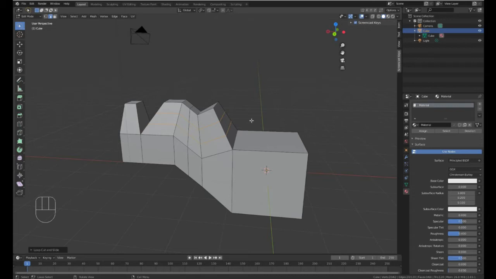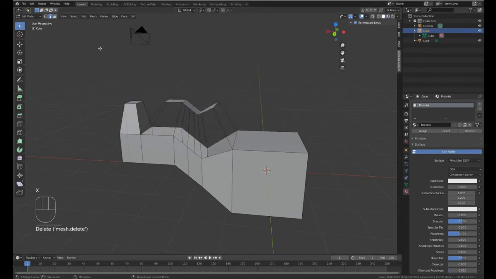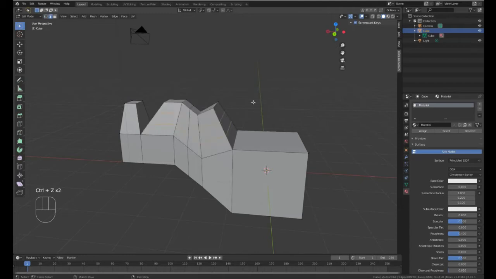As well as adding in new edge loops and verts and faces, obviously from time to time you'll want to remove some of those. So if you just click the X key, it'll bring up the delete menu. You can delete these vertices, which will leave a hole in your mesh. You can delete the edges. What that will do, and it's generally not what you want, is remove the faces and any connecting edges, but leave all the verts. So it's an option if you need it to manually adjust the topology or whatever, but generally speaking, you don't really want to do that.